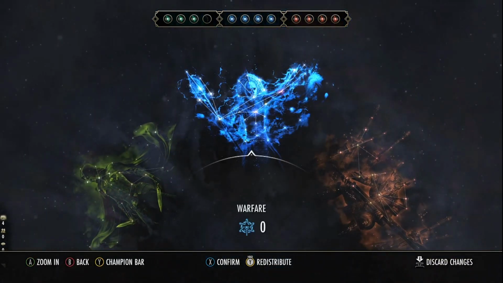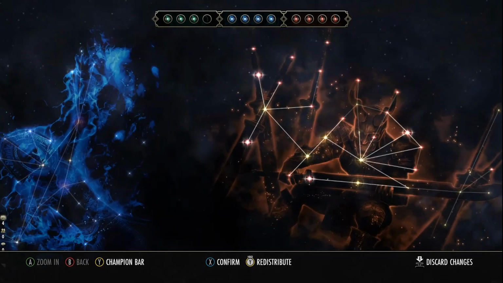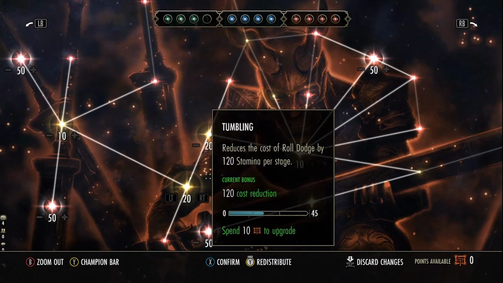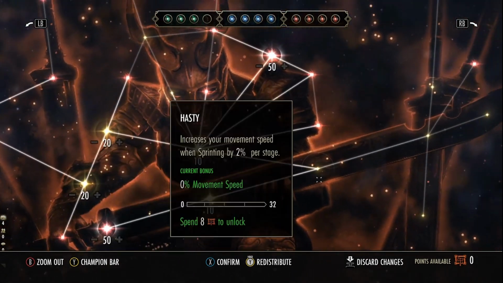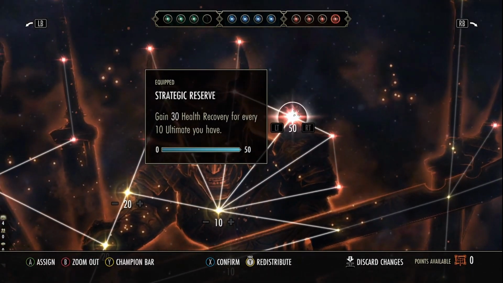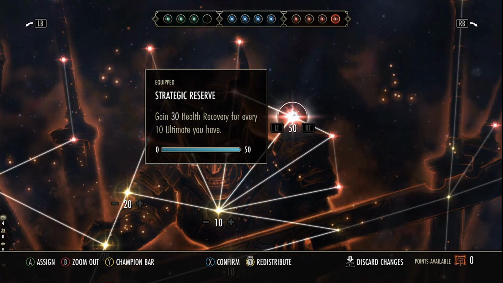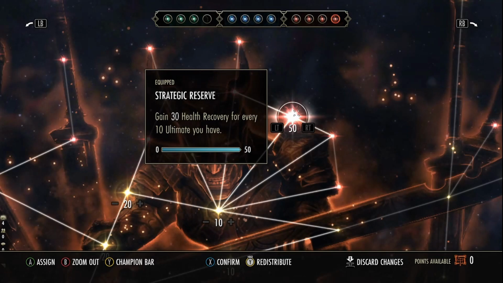So yeah, we go into the warfare tree there, and you have to find your 4, and then it's the same thing over here, and it's going to be the same thing in every tree. But the red tree had a bunch of interesting stuff in the past. The big one that was concerning was this one. It was like 100 health recovery for every 10 ultimate you have, so you could get up to 5,000 health recovery. Now it's 1,500. So you get up to 1,500 health recovery if you have 500 ult.